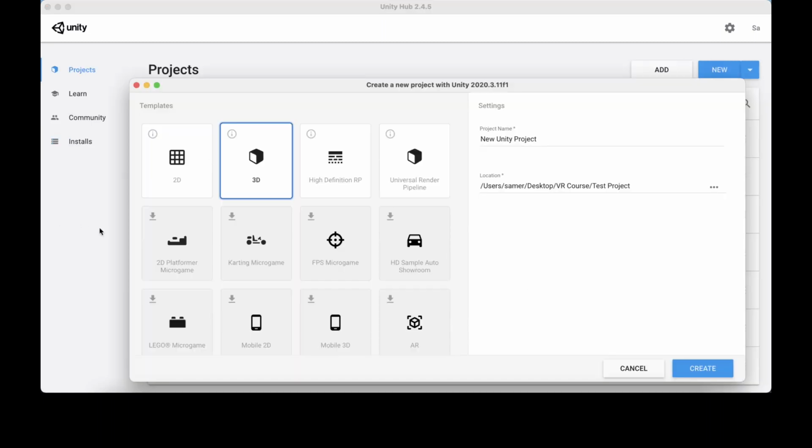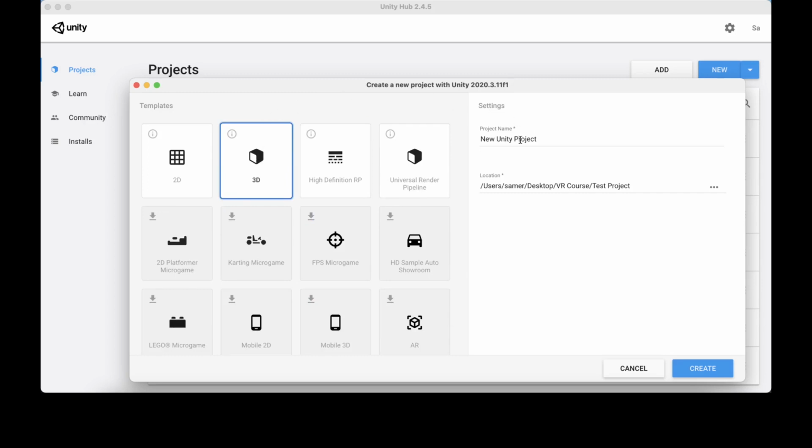So after we're done installing our version of Unity, we're going to click on Projects. And then from there, you want to go here to the side and to this arrow next to New. When you click on it, it's going to show you all the available versions of Unity that you have installed. You want to pick the one that you just installed. And for me, for this project, I'm going to be using 2020.3.11. From there, here you can see the templates. You have a lot of them, but we're going to go with the basic 3D template for this project.